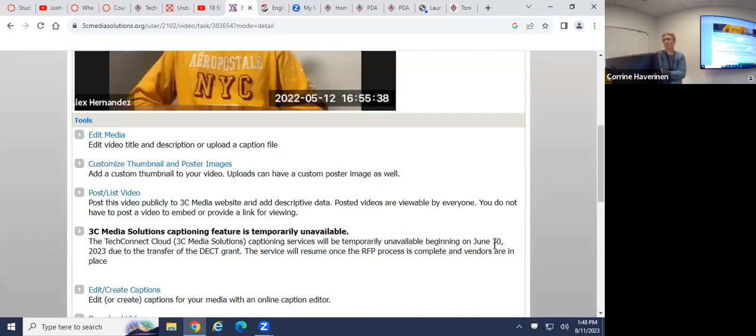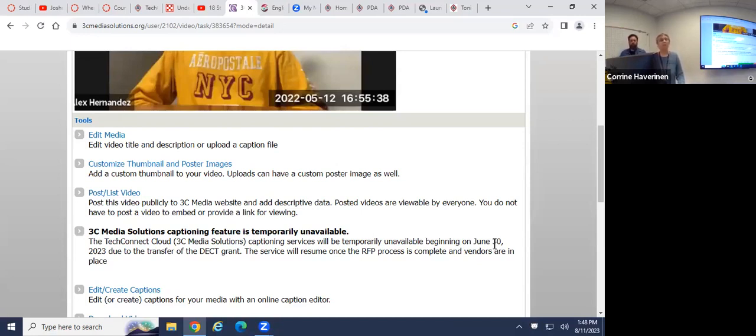But the upshot is they have to go through this whole process with the vendors. There's 3 vendors that, at least previously, were approved to be the vendors of choice to work with if you wanted to have the DEC grant work for you. And now they're going through the whole RFP process. All these vendors have to reapply, and it goes through a whole process. So we're thinking mid-October at the earliest, this is going to come back.